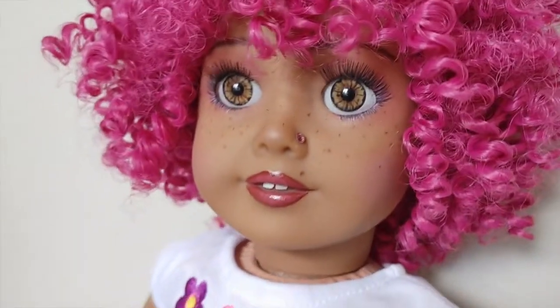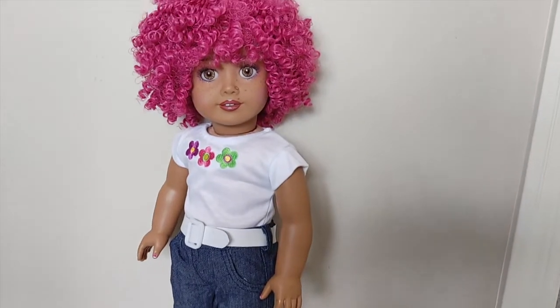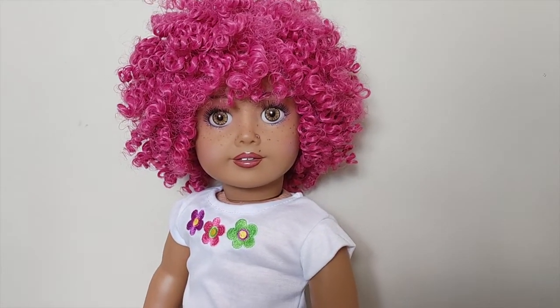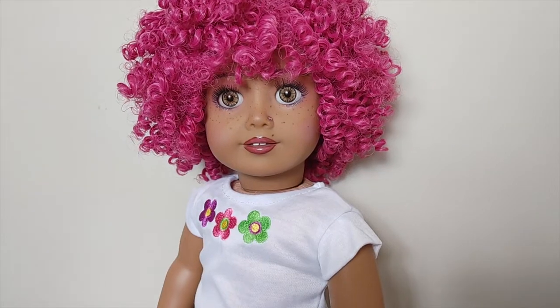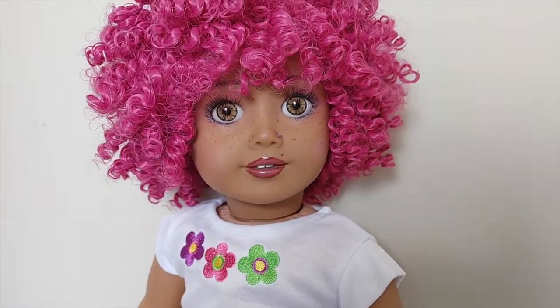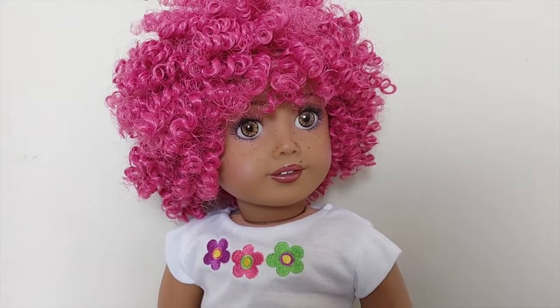I have this Flower Power two-piece set that I just thought really matched her energy, and I thought it went really well with her hair, so I put her in that. And I have some pink sneakers over to this side as well, but since her pedicure is drying, I didn't put them on quite yet.